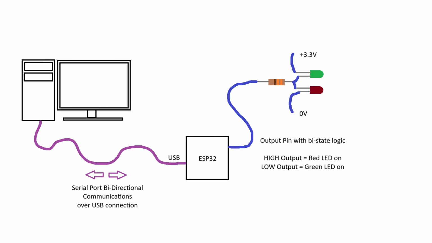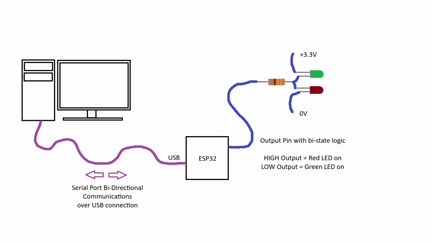Now this, you may look at this and think, how the hell does that work? There's two LEDs. Surely they should both light up, and there's no current limiting resistor. And you'd be right, except for this line here. This is always going to be either at 0 volts or 3.3 volts. So if it's at 0, which is a low output, that means this point here goes to 0. So we're going to have 3 volts here. It's going to run down here, and it's going to go this way, and it's going to hit ground through this. This is a lower current path. It won't use it. And if this goes high, this bit here goes to 3.3. Well, there's going to be no current flow there. So it'll drop out here.